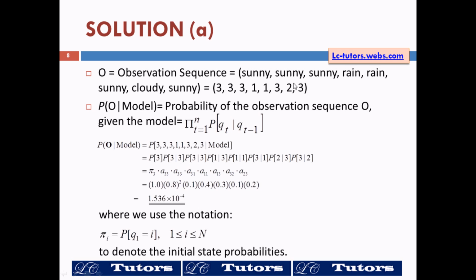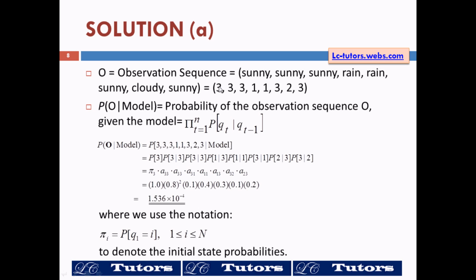These are the probabilities that you need to multiply together to get the total probability for this state sequence. When you substitute, please note that here we take the initial probability π3 equal to 1. In some cases we assume 1/3: if you have 3 states, there is equal chance of selecting the first state. But here we take π3 to be equal to 1, and the other state transition probabilities are given from the matrix. Then we substitute and get this probability. This is how we calculate the probability for a given sequence.